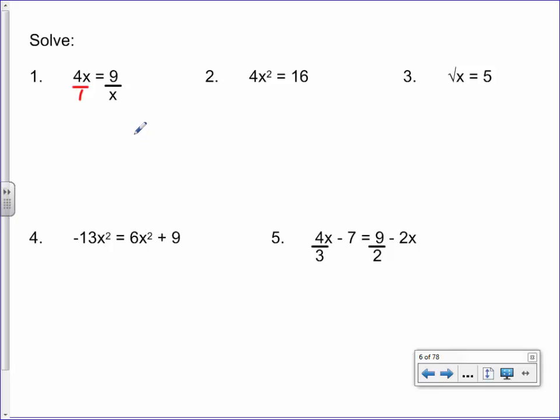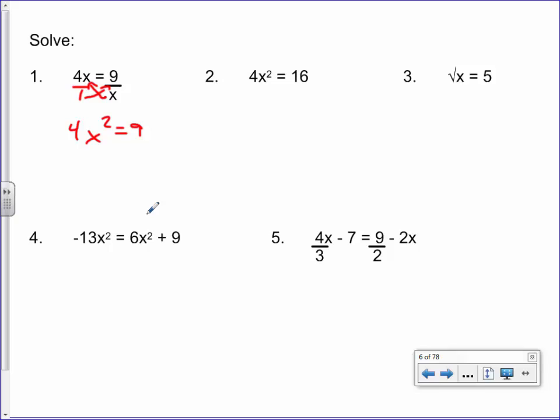So, go ahead. Did you multiply x up? Yeah, that was my question. Good, that's basically what we're going to do. If you take the 1 and times it up to the other side, 1 times 9 is still just 9. Or if you don't want to cross multiply, that's fine. Take the x and times the x up to the other side. So 4x squared equals 9. That's where you're at. And then you would divide by 4.